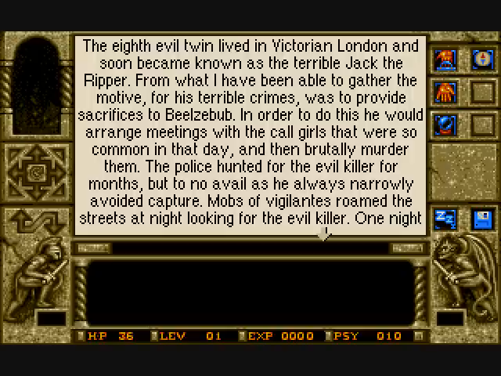The eighth evil twin lived in Victorian London and soon became known as the Terrible Jack the Ripper. From what I have been able to gather, the motive for the terrible crimes was to provide sacrifices to Beelzebub, the devil. In order to do this, he would arrange strange meetings with call girls that were so common in the day, and would brutally murder them. The police hunted for this evil killer for months, but to no avail, he always narrowly avoided capture. Mobs of vigilantes roamed the streets at night looking for the evil killer.